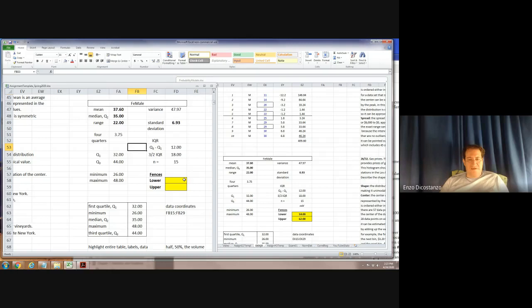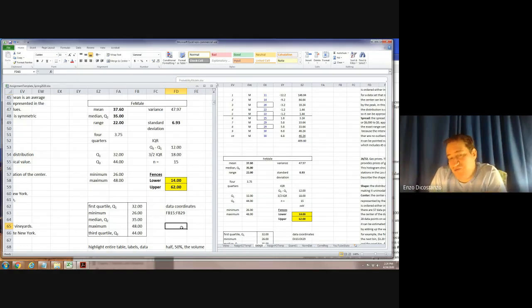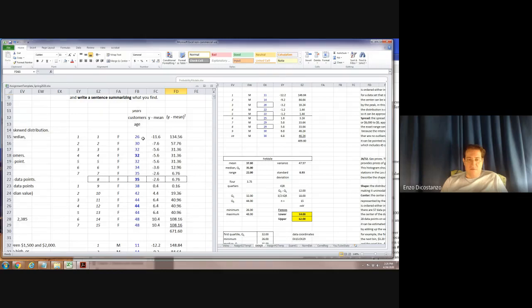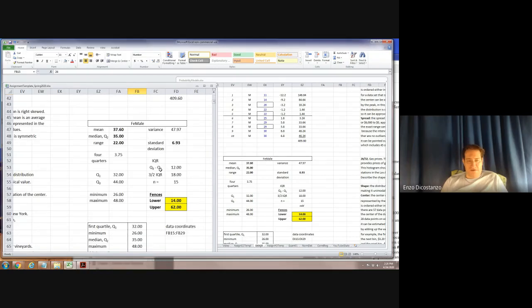So, yeah, with the lower, you're going to take the Q1, you're going to subtract. Now, how you do this, you could take the IQR, three halves the IQR, 2/3 of it, 3/4 of it. You could do a lot of different variations with this. And this is the Q3 plus. So you're trying to set the fences as to what you think an outlier is going to be. The best thing that I would recommend is to not try to just eyeball it graphically, but to use what I just showed you here. So for the female numbers, if you're below 14 or over 62, you're an outlier. Well, nothing's below 14, and 48 is less than 62, 26 is bigger than 14. So I have no outliers for the female data set. That's how I would look at that.